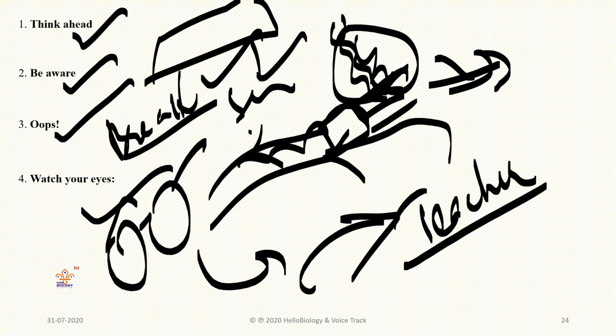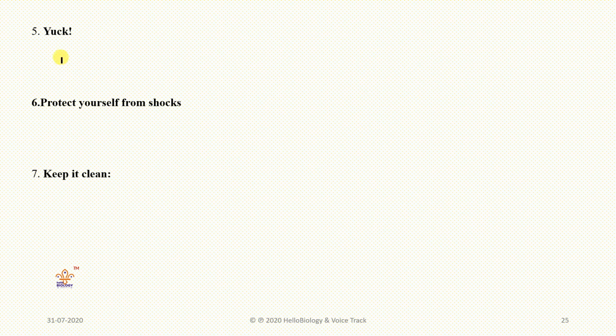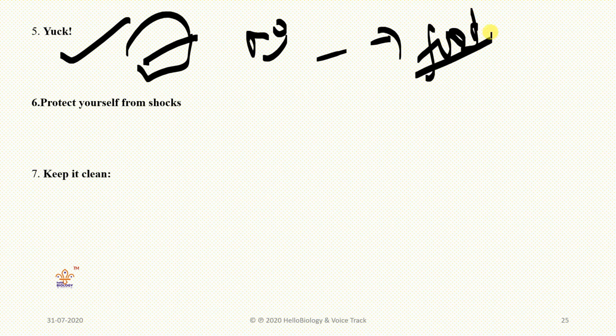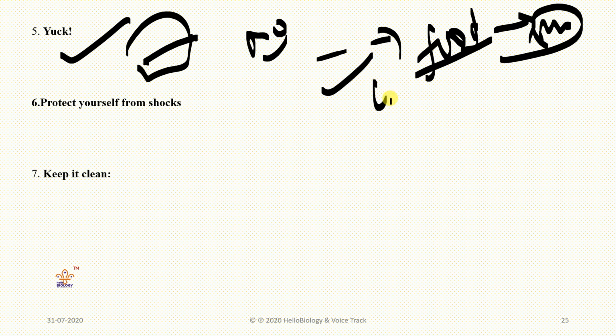And the next one, the fifth one: never eat or drink anything during a science activity unless you are permitted by your teacher. You must not eat anything in the laboratory. Why? Because you are using chemicals, and if food materials are also there, the chemicals may enter your mouth, and worms and digestive problems can result. So you need to immediately inform your teacher if you have taken anything from the chemical lab.